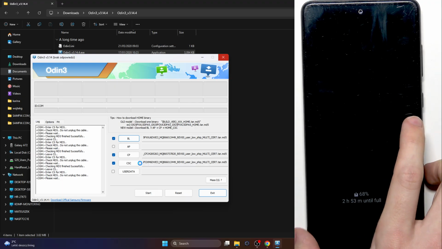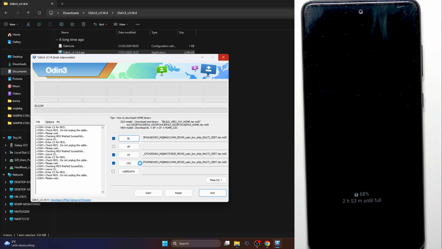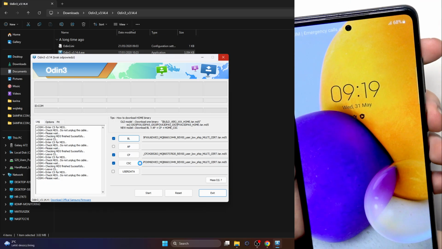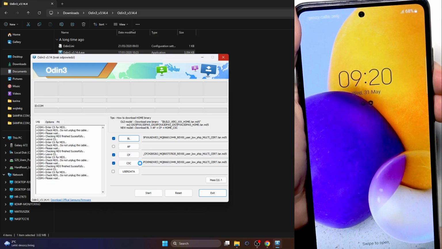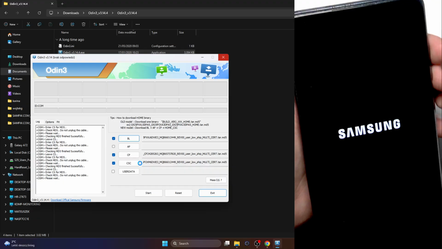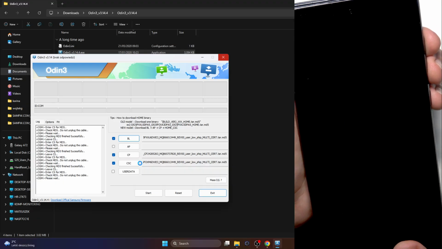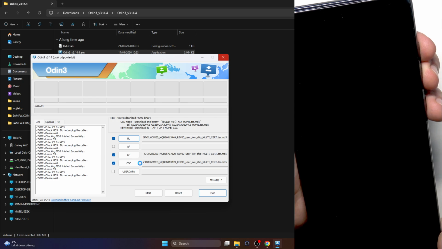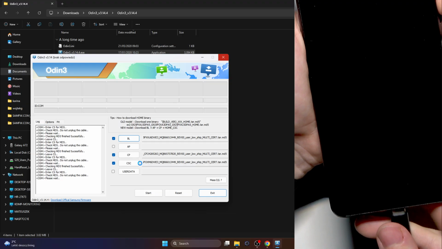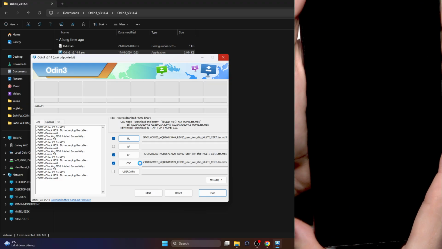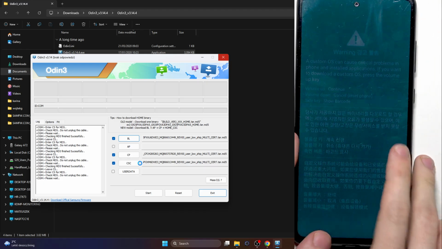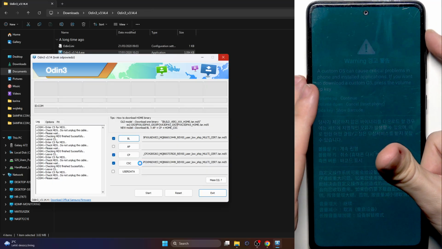Now, once we have everything loaded, the AP file will take a minute longer because it's the biggest file. We can put our phone in download mode. To do it, turn your phone off by pressing and holding on power and volume down, tap on power off and tap on it again, and wait a little moment until the phone vibrates and maybe additional few seconds. Then start pressing and holding on volume up and volume down, and while doing so, plug in a cable that is already connected to your computer, not yet to your phone. Then you'll see this screen.